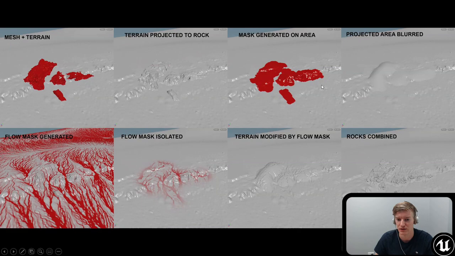And then we generate the flow maps. The flow maps are basically just an erosion simulation that we run, and the only thing we really grab from that is these flow lines, which we then multiply with our mask from before, giving us this nicely eroded look that has no hard intersections with the rocks. Together with the rocks, we can see that this looks really smooth compared to here.